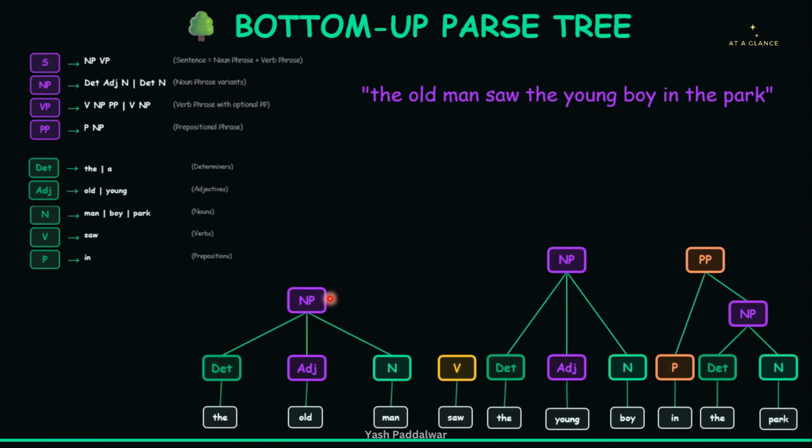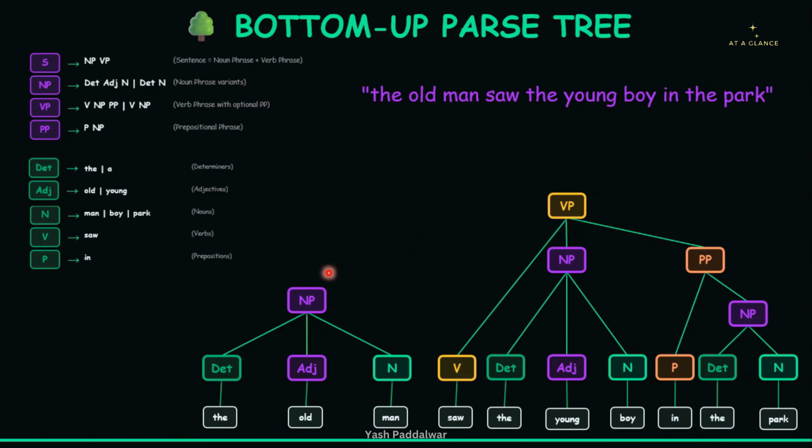So let's check for NP, V and NP. We don't have anything like this. Let's check for V, NP and PP together. So yes, we have a rule V, NP and PP together which gives us VP. So instead of combining V and NP only, why not combine V, NP and PP? It's always going to be the best approach. So that is why we'll be combining V, NP and PP together, and we'll be creating a node VP. I hope you're understanding this, how to optimally think. One thing, whatever parse tree you are going to construct with the bottom up approach, it has to be the most optimal. So I hope you're understanding this.